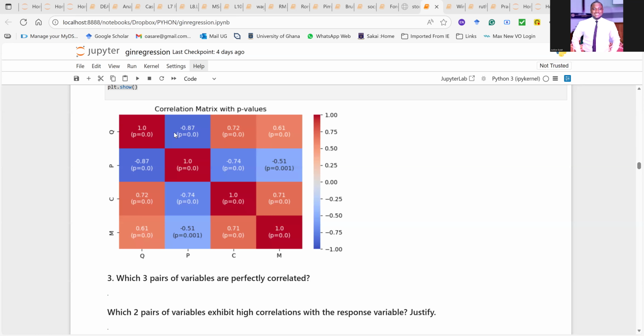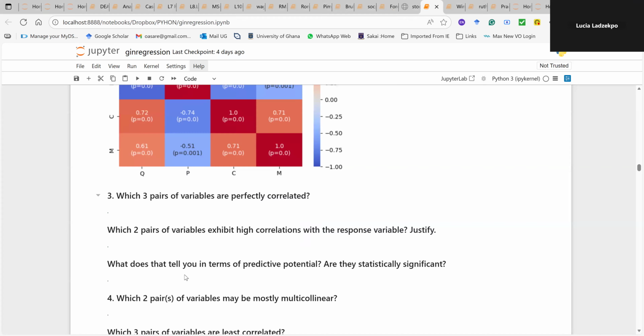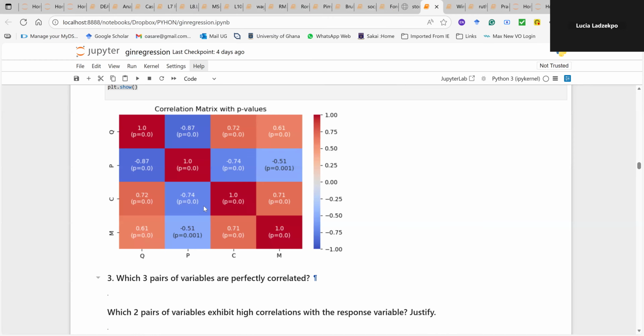Very good. Next one. Okay, I think we've looked at that. Lucia, if you go back again, you were saying perfectly correlated values have something of 1. So they have a P value of 1. Thank you, P value of 1.